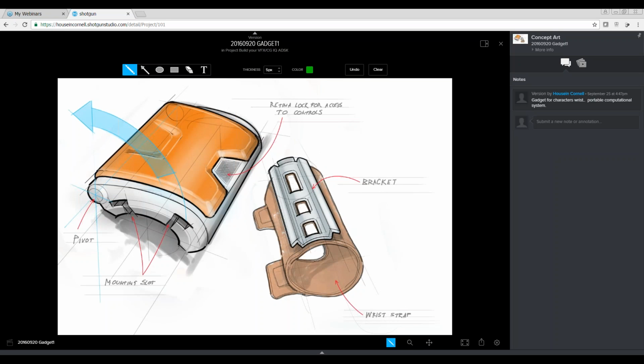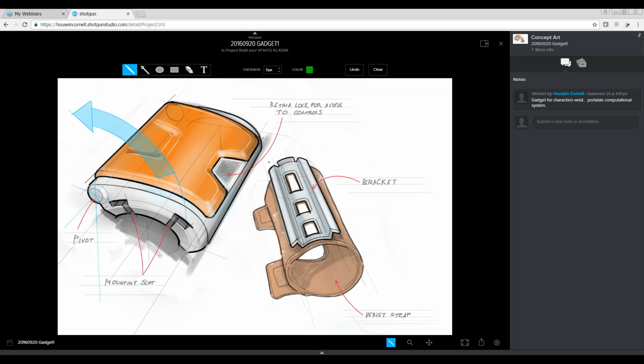We're going to start creating this gadget that our character is going to be using on their wrist. So this is kind of a bracelet. It looks like you can take it off, put it on. I can quickly edit changes here as I explained before, so I won't get too far into it. So without any further ado, we're going to have to get this and work with it.